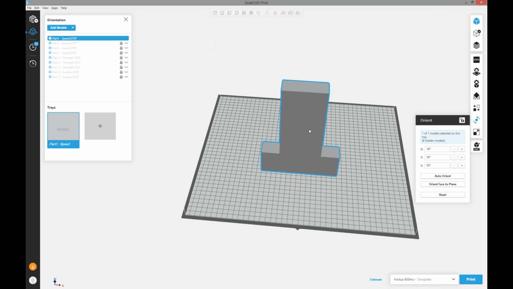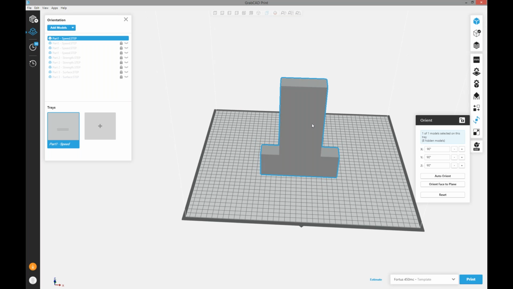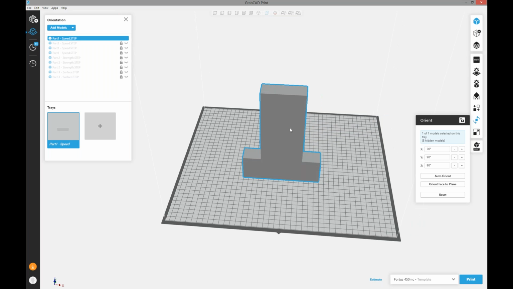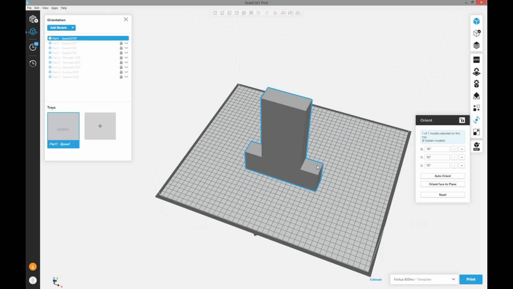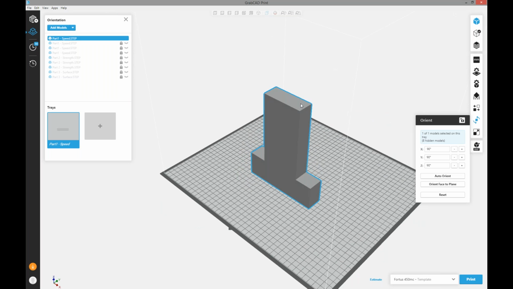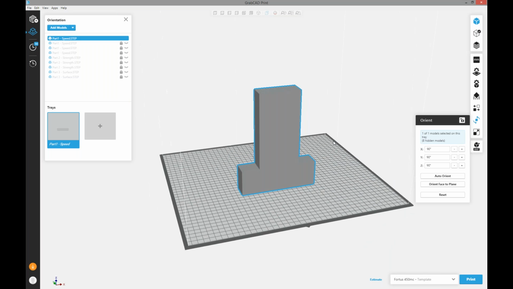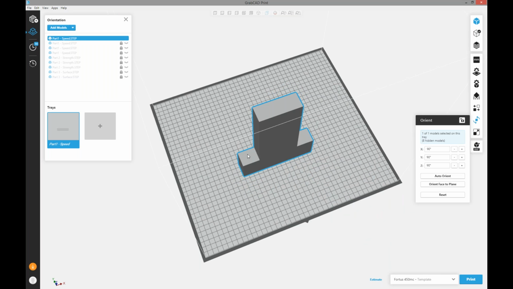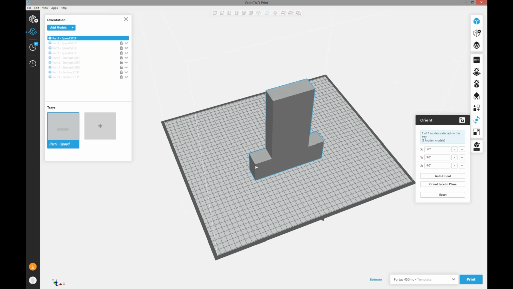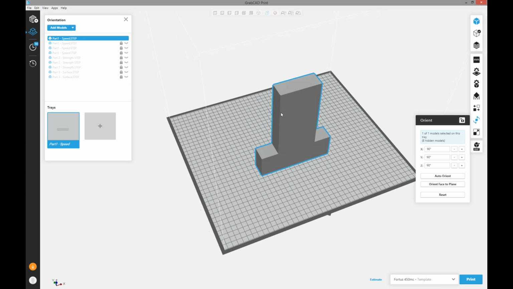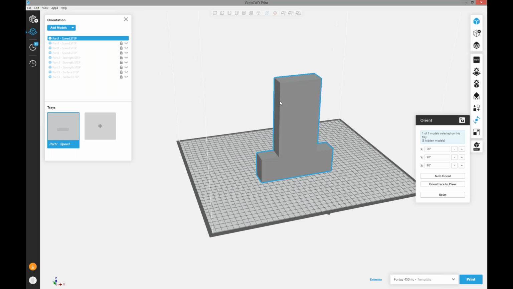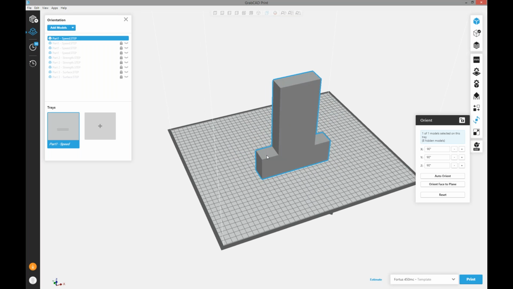Basically, the software, and this probably could answer the question from the audience, will try to look for angles which will be supported and orient the part to minimize the support structures being built on the build plate, which also means if we have support structures, then it will be printed longer. So in some way it can be said as speed, but actually in the background the software checks for any support structures being built and tries to get rid of them.